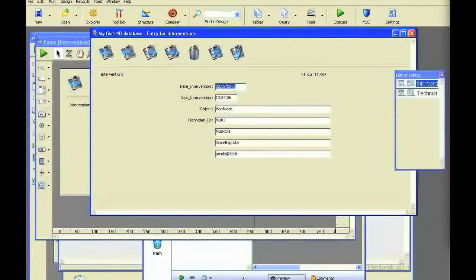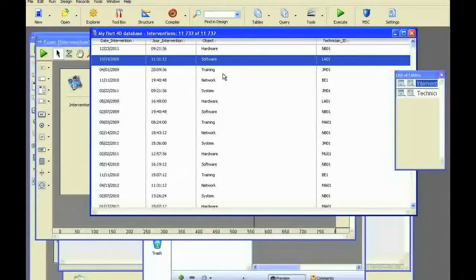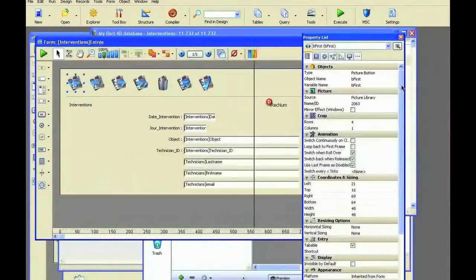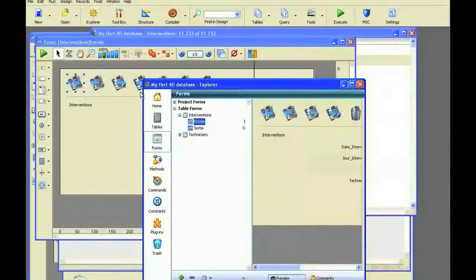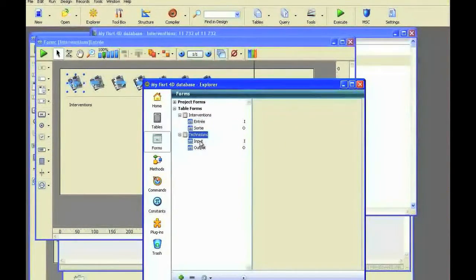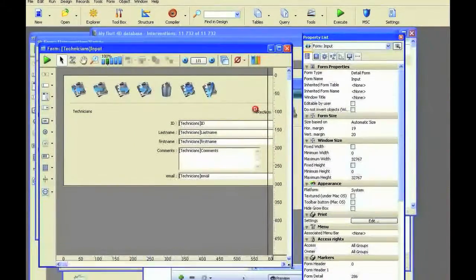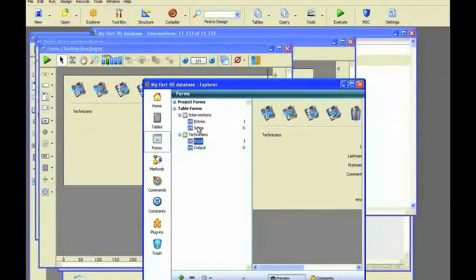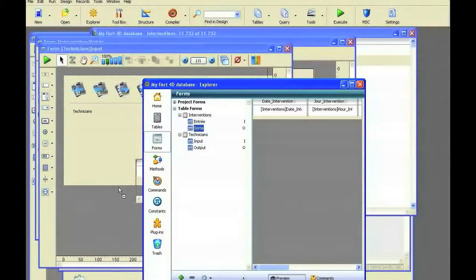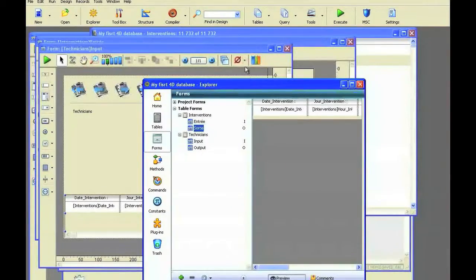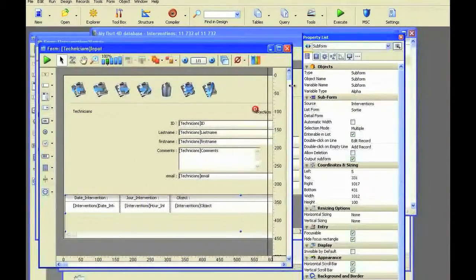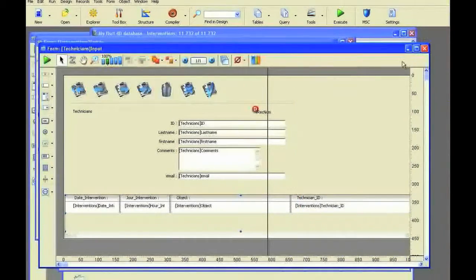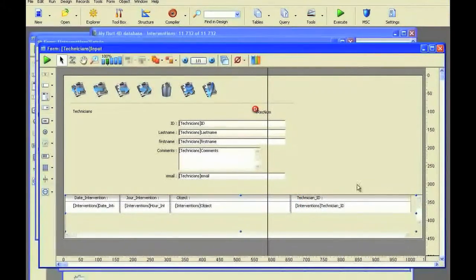We still have not programmed this automatic feature. Of course, if the relation was not automatic, we could have managed all this using programming. Now, let's see about the other thing we mentioned, which was displaying the list of interventions in the technician record. So we display the technician record, then go back to the Explorer where we're going to drag the output form directly onto the technician's record. Naturally, we don't actually need the technician's initials in this form, but for the moment, the important thing is to understand how it works. So we save this form as well.